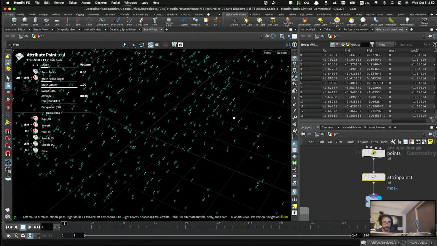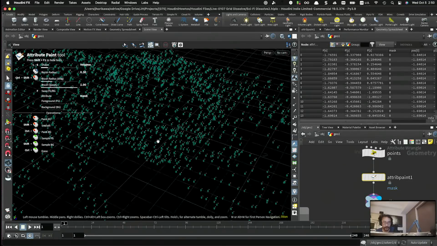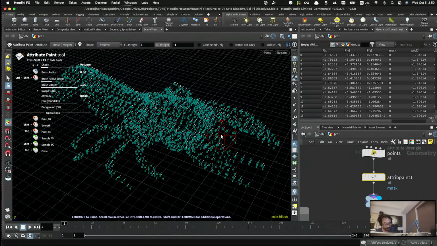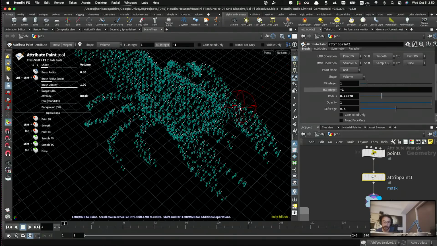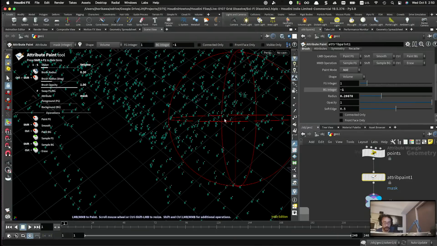Alright. Now I can see a bunch of values here, 2, 3, and if I use the control, I think it's supposed to subtract, which doesn't seem to.